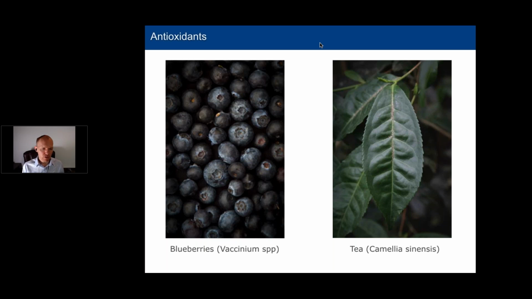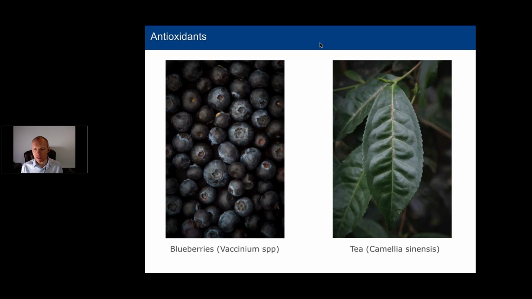So some of my favorite things are berries in general. I love blueberries. If you look at the nice dark rich color on the blueberry, they're rich in compounds called anthocyanins, and you also find these in other berries. You find them in pomegranate, you find it in wine. So anything that gives it that nice red and blue and purple colors are associated with these compounds.